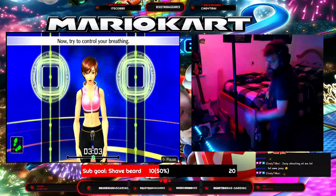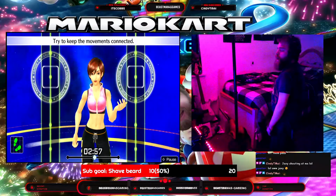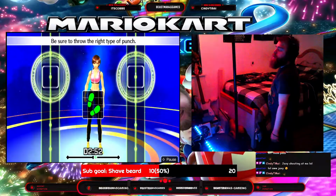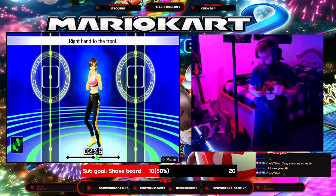Now try to control your breathing. Looking good. Exactly right. Try to keep the movements connected. Be sure to throw the right type of punch. Now we'll switch. Right foot forward, left foot back. Right hand to the front.